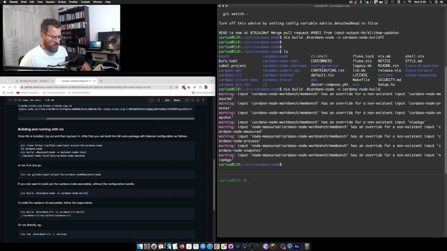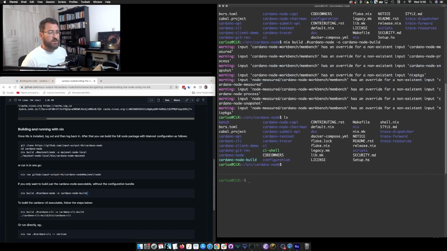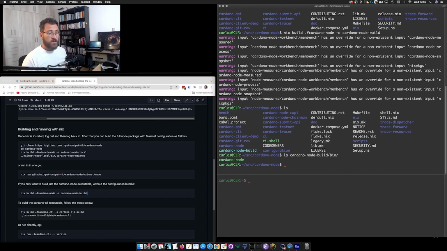So there we are. If we do ls, we should see this cardano-node-build. And if we do ls cardano-node-build/bin, you will have your binaries there. We will look into that in a minute. But before that, we need to do the same thing, but this time for Cardano CLI.